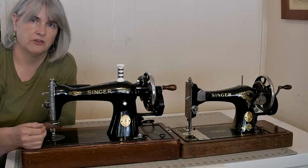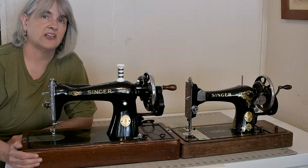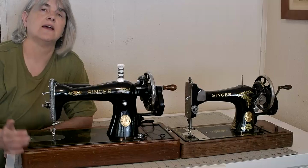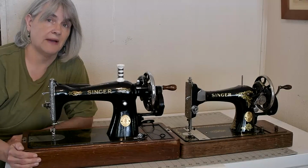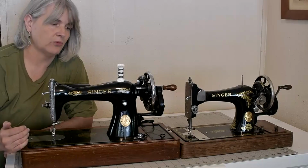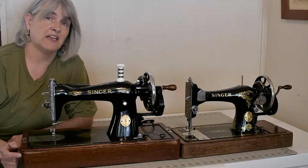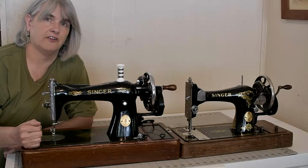When they made the Singer 15, Singer actually broke the mould, and this style of machine, the Class 15, became the benchmark on which most modern machines are based. And it's because of that, and because this one has got a slightly smoother action, that if it was me making the choice, I'd go for the Singer 15 every time.